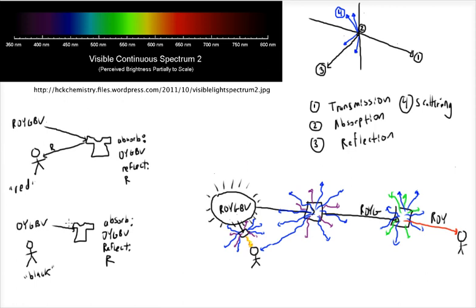If we got that same shirt and shined orange, yellow, green, blue, violet light at it, so it's not white light, it does not have red. Remember, it absorbs orange, yellow, green, blue, violet, and it reflects red, but only if red is there to be reflected. And so no red can get reflected off this shirt into our eyes, and when there's no light hitting our eyes, the color we associate with that is black. So we would see this shirt as black if there were no red light to reflect off of it.